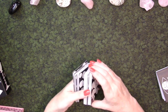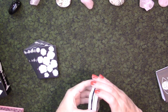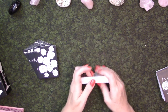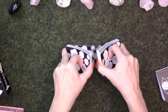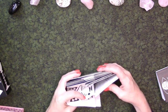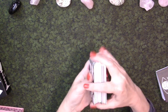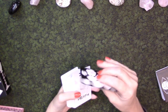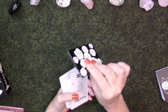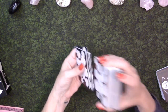So let's take a look at how these shuffle. I think they're going to shuffle quite well. Well, it's a little bit thick, the cardstock itself, if it was like a normal deck of cards, but because of course you have 78 cards in a small format, you can't get the bend that you really need for a riffle shuffle. So to me, this is a little bit difficult to riffle shuffle. That could break in time. But with this small size, it's really easy to side shuffle. So it's an interesting cardstock. It really does feel quite like a playing cardstock. It's got a bit of a gloss to it, as you can see there. You don't see it so much on the front because it's white, so that's nice. I really don't get a glare on the front.